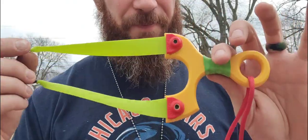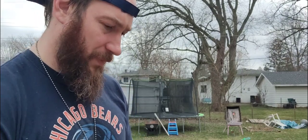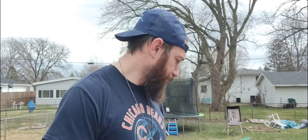I love these clips, man. I love them. And actually, I like this frame too. This is the only pair of clips that I have left from when I ordered them last time. But I do have another order coming. Should be here any day. I was hoping they'd be here today because I'm off today. I would have had some time to make a few. But they didn't show up today, so maybe tomorrow.